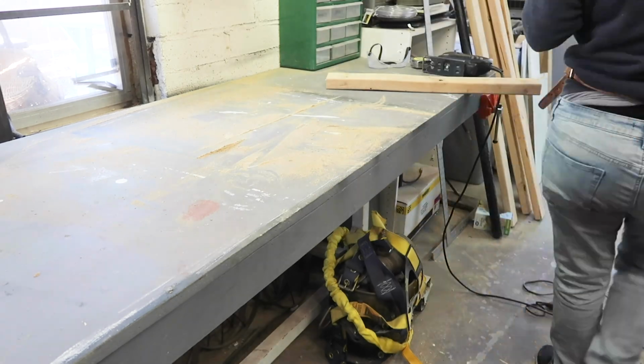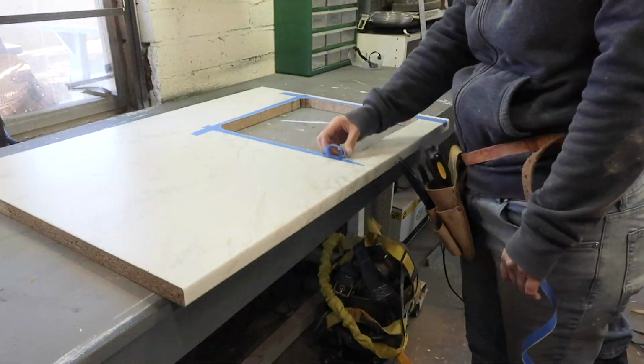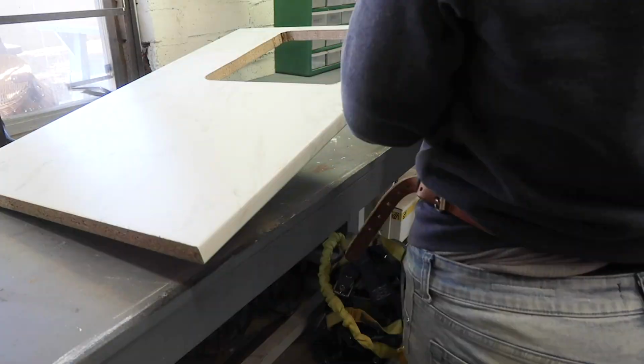Now, when you're looking for van sinks, you need to find one that's big enough for you to do a little bit of dishes, but also not too big because you want to maximize your countertop space.